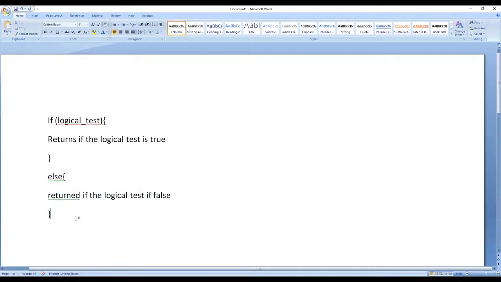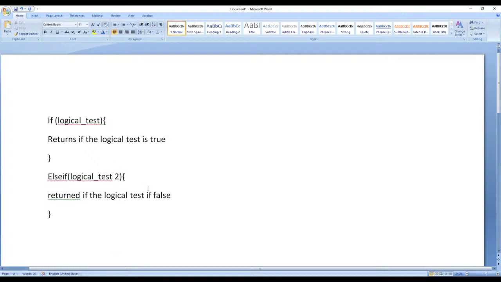Sometimes it is possible that you can have a number of tests. If you have a number of tests that you have to check here and there, you just need to use the else if. That means you're going to check again. You just need to say if this is not true, then what if it is, you do the logical test again, the second logical test.